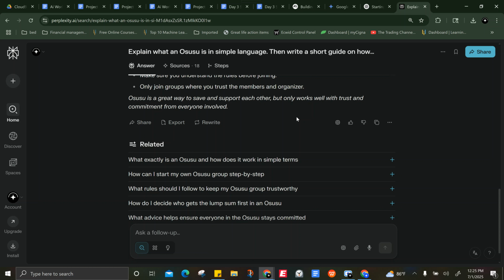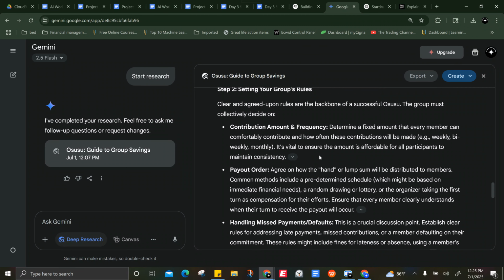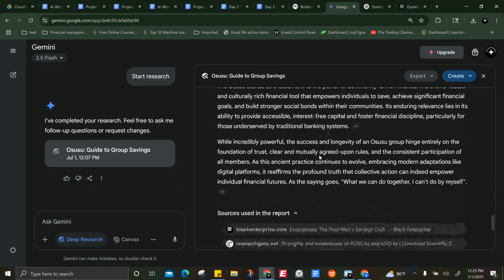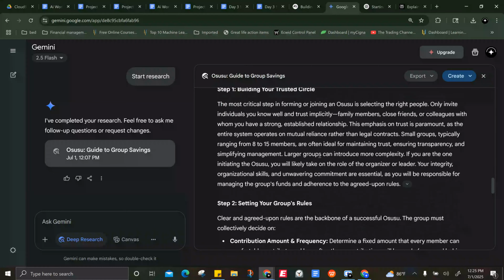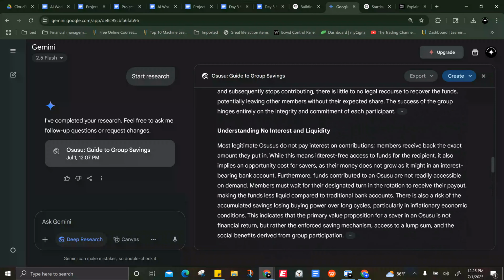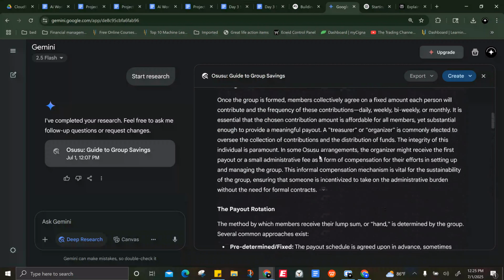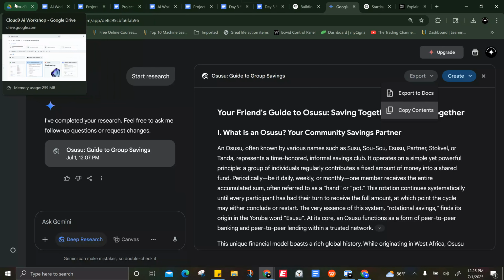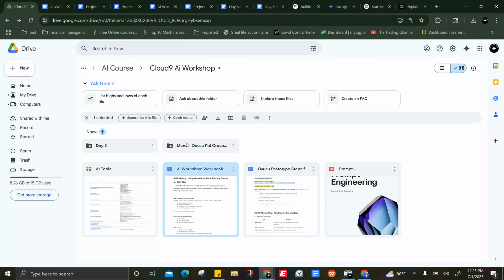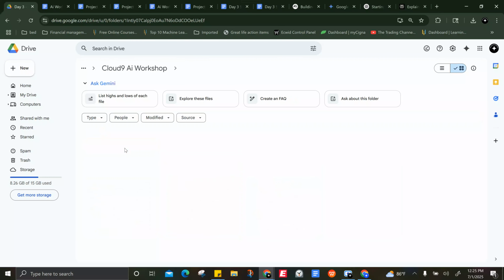Let me see. Where is Gemini? So this is what Gemini came up with. Gemini did deep research, that's why theirs is a little longer, but we can see export, copy content, day three, project files.